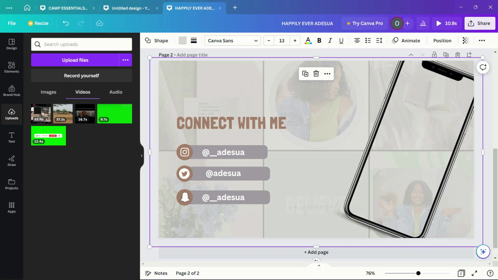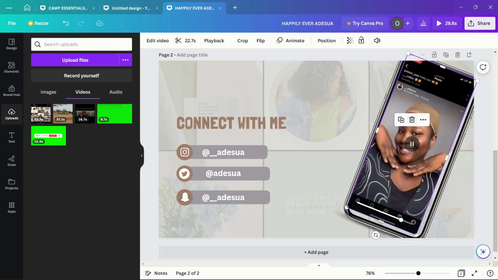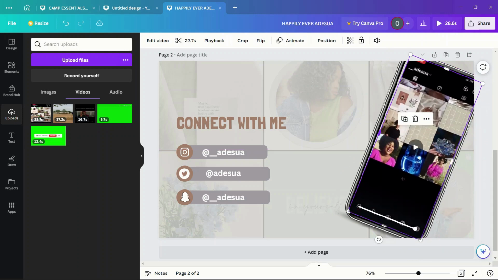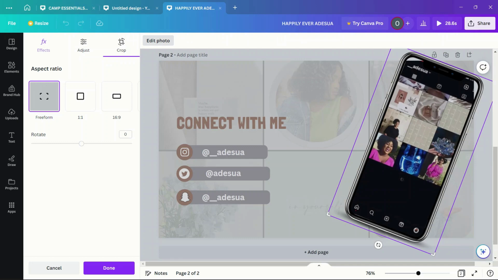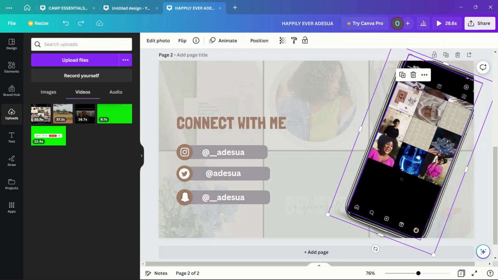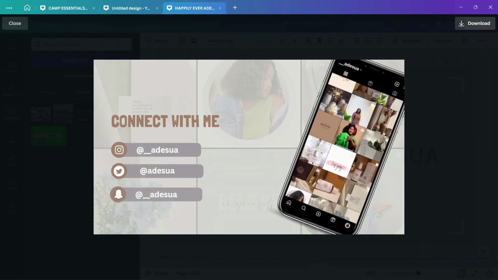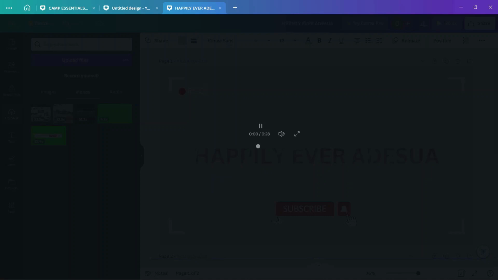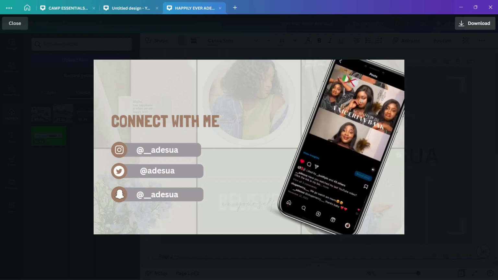So yeah, it's basically very easy if you just follow these steps. And yeah, that's basically everything.